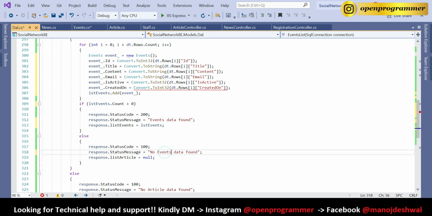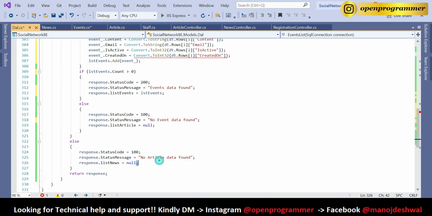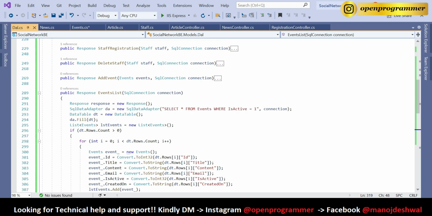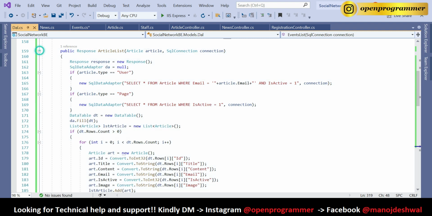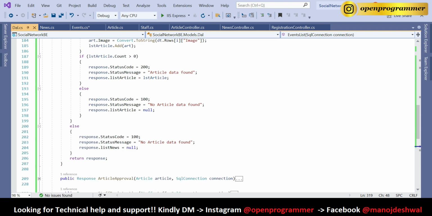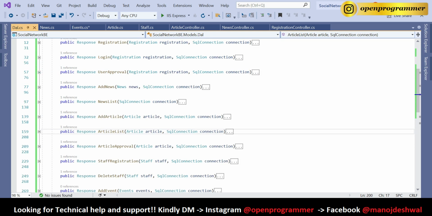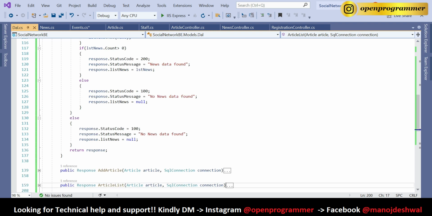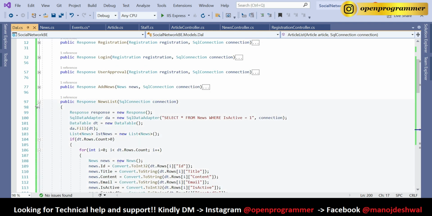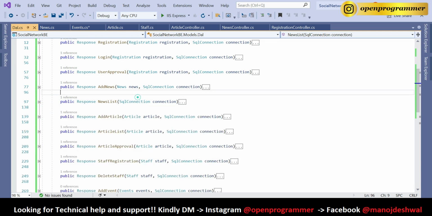Events data found, no event data found, save, paste, and list event, save. So our event list is ready. Article list, article, paste, same. Let's check for news. Okay, done. So our DAL methods are ready.